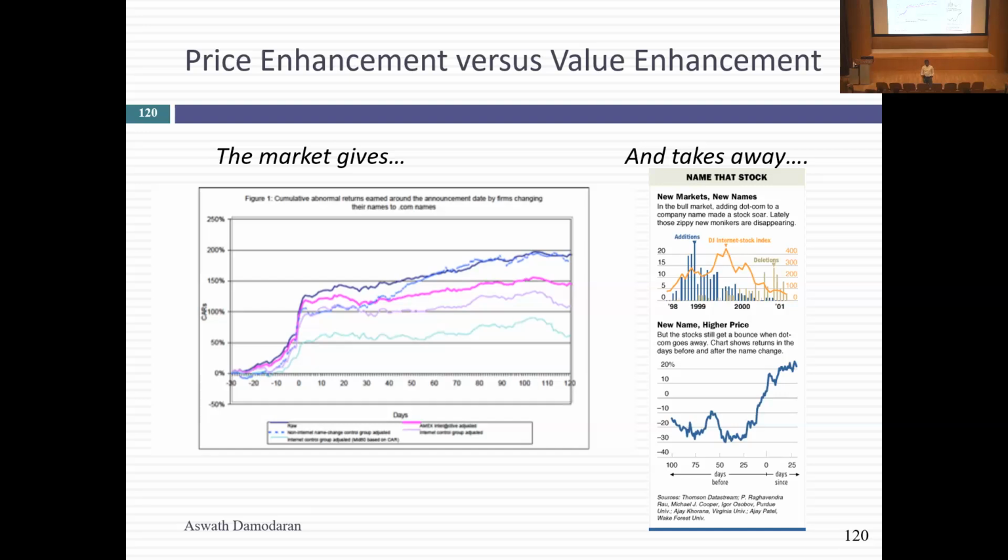So the second study is just a few years later. But now the .com boom is bust. And this study also looks at companies that change their names. You know what they did? They took .com out of their names. Because by now, .com was a contaminant. People didn't want to be around .com stocks. They'd seen the failure rate. And there you go, stock price goes up again. This is an incredible game. You put a name in, you take a name out, you put a name in, you take a name out.